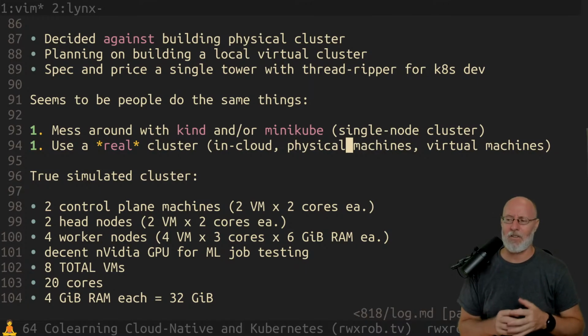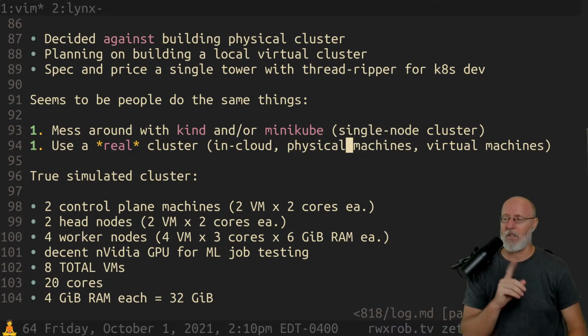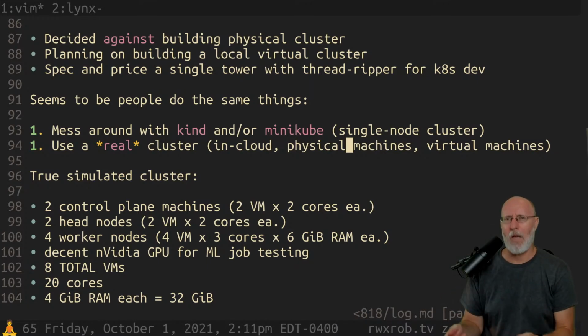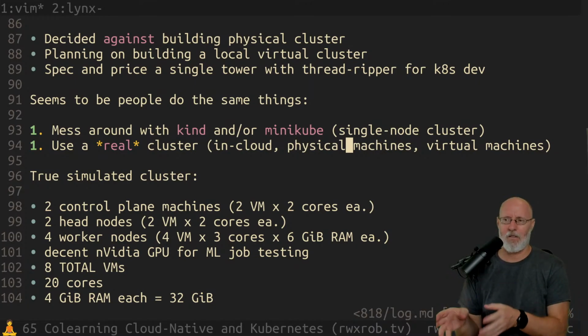So what I'm trying to get at is, rather than spend all of this money and invest all of this for a local system, why don't I just use a cloud, and when I need to do local stuff, use my Minikube, or maybe I can get my VM thing to work that I started on last week, where I'm actually using kubeadm to set up 2 or 3 virtual machines that are running on this machine right now, until I can get a little bit of money and maybe bump up the cores a little bit, but I don't have to bump them up all the way to some insane thing, right? I just need to be able to use kubeadm on occasion. It's basically an extension of Minikube, right? So kind, Minikube, and then virtual machines.